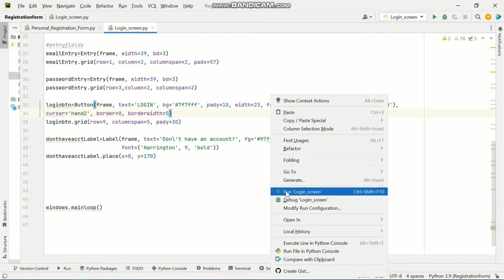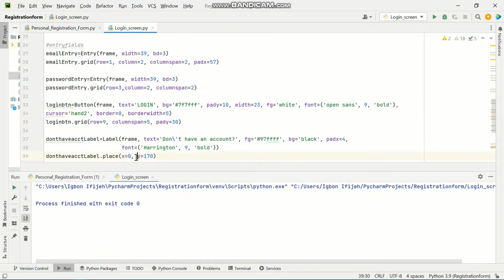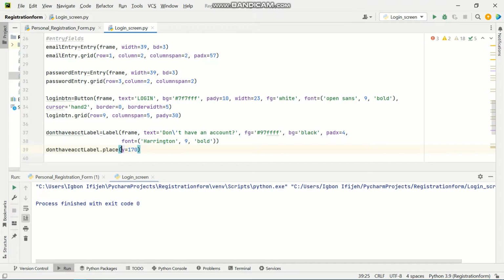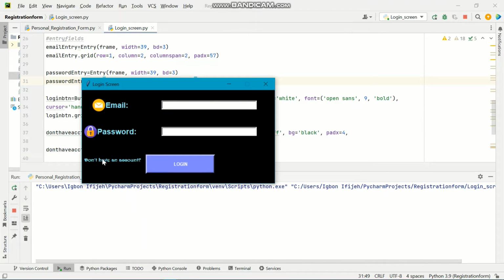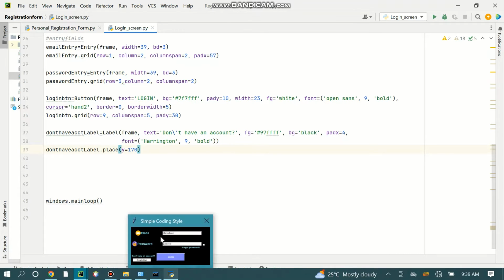All right, so let's run this and I'm just going to show you. Okay, so you can see there's a little space here. Well, it's still the same thing though, but you can decide to still take it out. I just don't even bother including it. Okay, so this is where we are. All right, so I'm taking this out, and for the next is going to be our create new account.